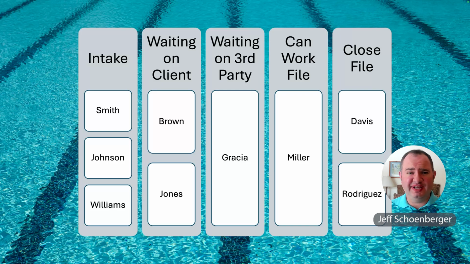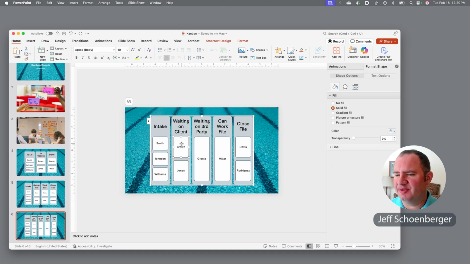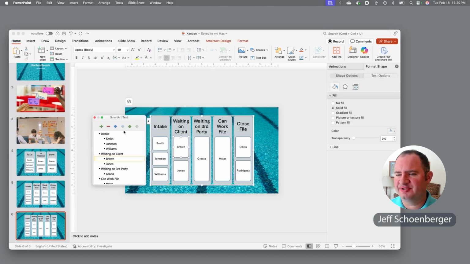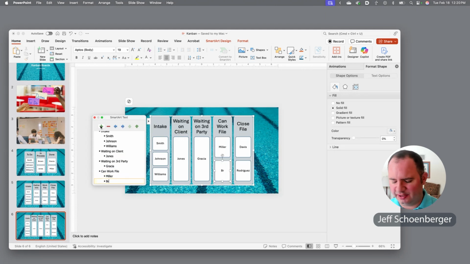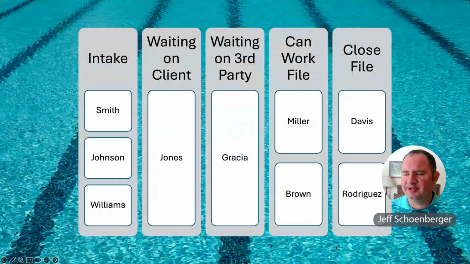As you can see, this is pretty static. I'm just using PowerPoint to demonstrate these different columns or swim lanes. And if I wanted to go in and edit it, I'd have to drop out of PowerPoint, of course, and then go in and maybe I need to move Brown or do something like that. So I've got to pop out this little SmartArt thing, and maybe the Browns have provided the information I need. So I'm going to delete it from there. And then it becomes my responsibility to go in and work the file. So I'll hit plus and we'll put Brown in here. And then we've updated our swim lane to move Brown from waiting on client to I can work the file. Not the handiest thing in the world to do.